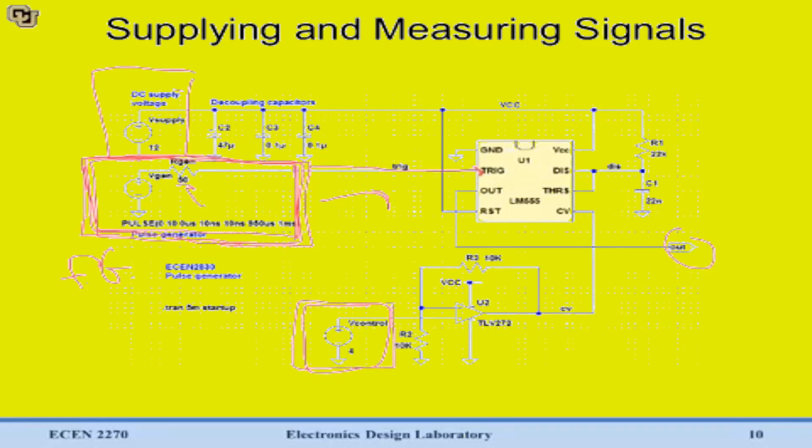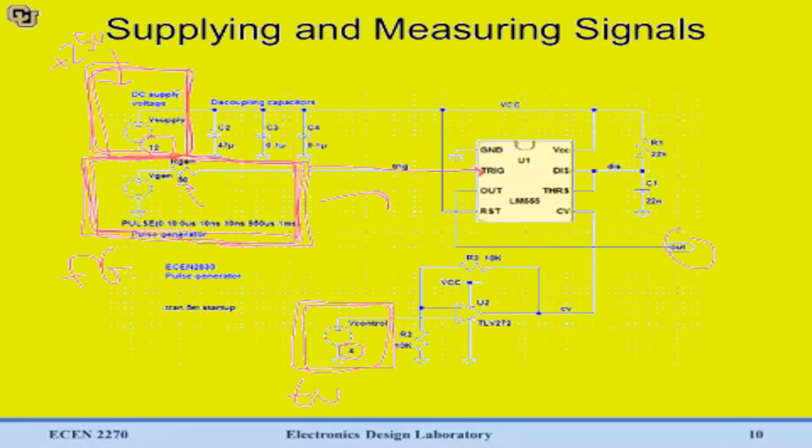Both of these voltage supplies we can generate with the same piece of equipment. You notice one's at 4 volts and one's at 12 volts. So we'll use the 6 volt output of our power supply for this one, and we'll use the plus 25 for this one. And we'll just set those voltages accordingly and give them reasonable current limits. So that takes care of all of our inputs and rails.